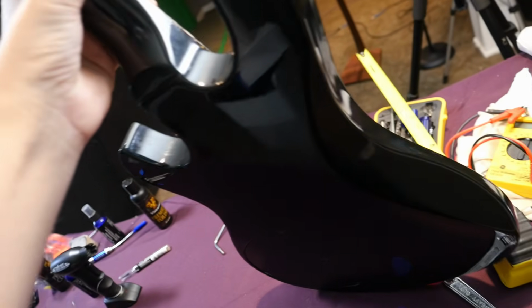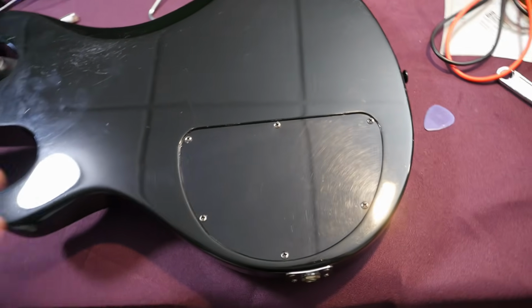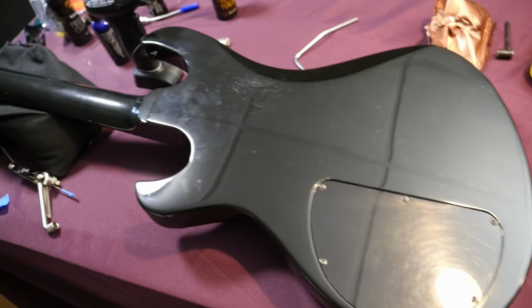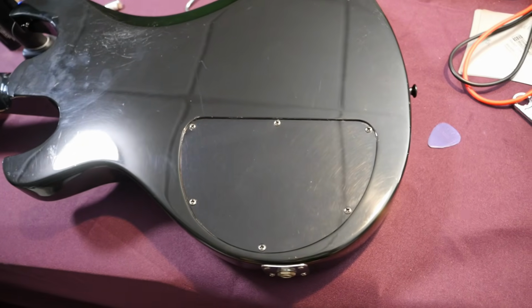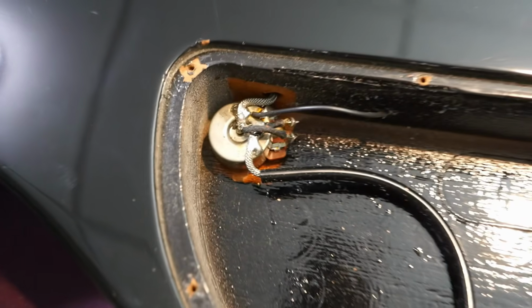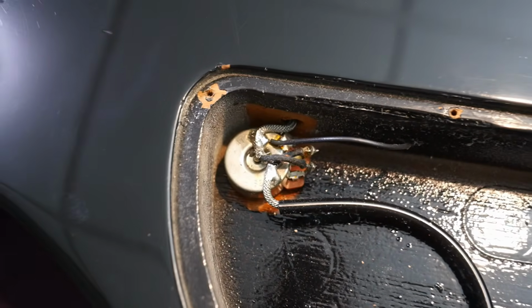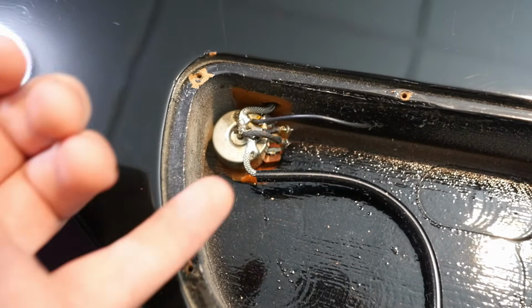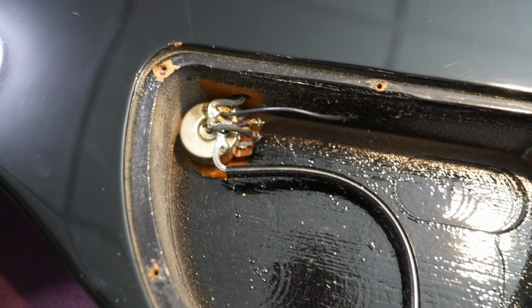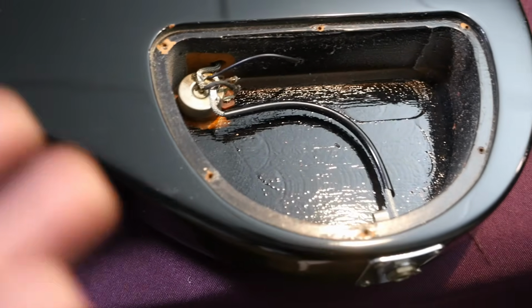So let's go ahead and flip over to the back. We do have quite a large cavity back here, but that's probably because every single one of these utilizes the same back plate, so they just routed them all the same. But here's what it looks like inside. You just have a tiny little pot crammed right up against there where the wires come through. That way you can do your volume swells really easily. It's right by the pickup, but all the rest of the space just isn't used in this model. The other models make use of it. And then you've just got your output jack along the side right here.